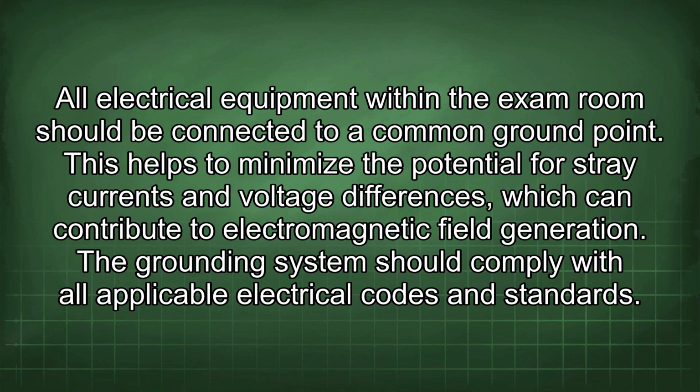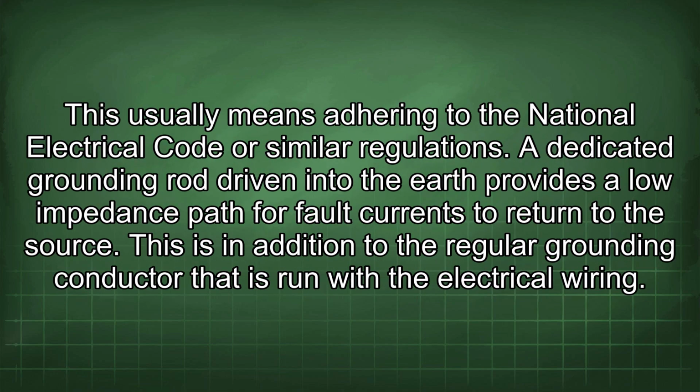The grounding system should comply with all applicable electrical codes and standards. This usually means adhering to the National Electrical Code or similar regulations. A dedicated grounding rod driven into the earth provides a low impedance path for fault currents to return to the source. This is in addition to the regular grounding conductor that is run with the electrical wiring.